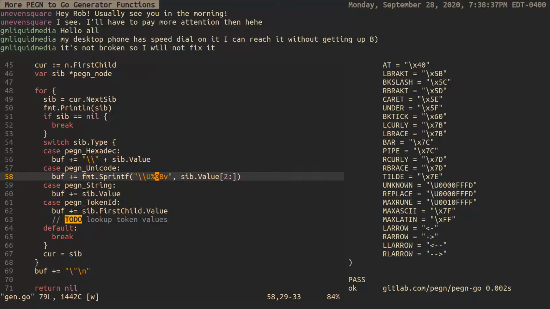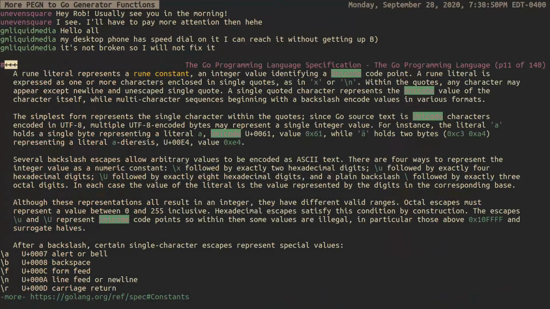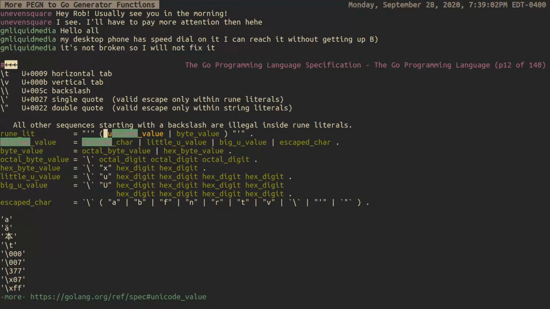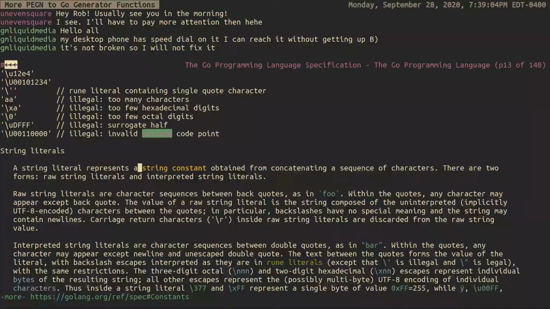Unfortunately, can I use that in a string? I think I can. Yeah, I can. Yes, I can. I know I can. Simple backslash escapes allow arbitrary values to be encoded as ASCII text. I think this is also for rune. If I were to put it in a rune, it would work as well. But yeah. There you go.